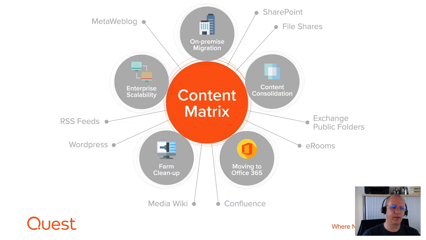If the migration is getting a lot larger and a lot more complex, we move on to Metalogix Content Matrix. As mentioned, larger and more complex would mean if you're looking at hundreds of terabytes of data, or even petabytes of data that we've looked at before, you would use something like Content Matrix. What Content Matrix can do is span out into multiple front-end servers, for want of another word, which form an array that will pick up a job from the back end, and they can all run independent jobs at the same time. So you can see that the clear advantage of this is that you can move far more data at the same time.